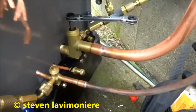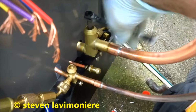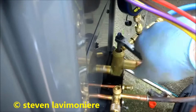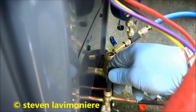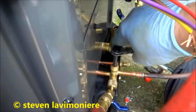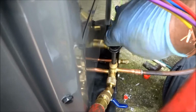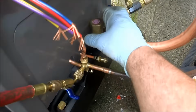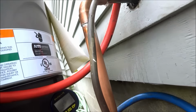You know, some guys might not like using Stay Bright on a heat pump, but like I said, I haven't had a problem with it, so I got no issue using it. I got a couple of heat pumps out there that I put in last year with them, and no problems. I like the Stay Bright 8 because you don't cook these king valves. You don't get them as hot. Alright, let me take all this stuff off and put this covering on. We're doing pretty good today.